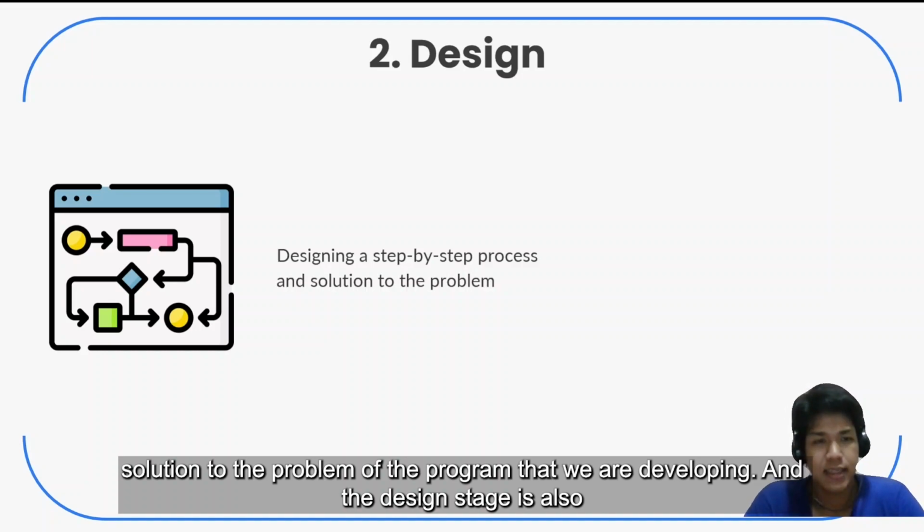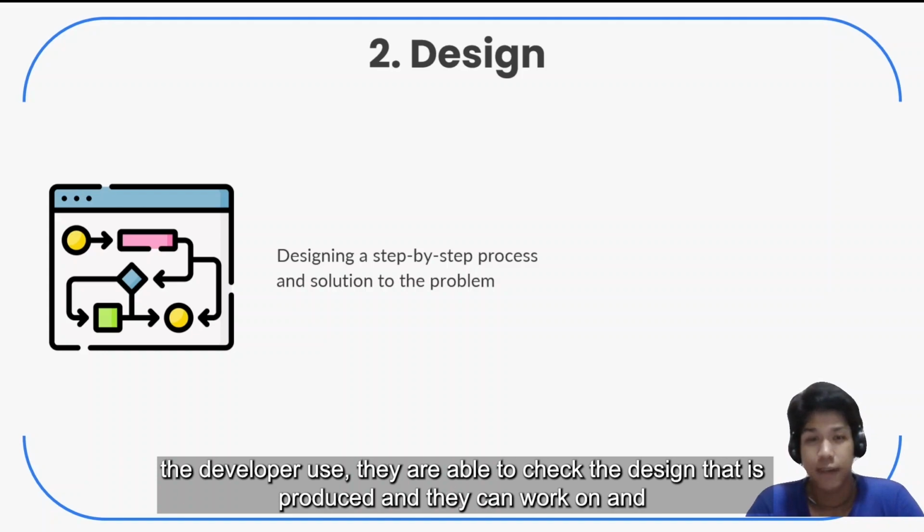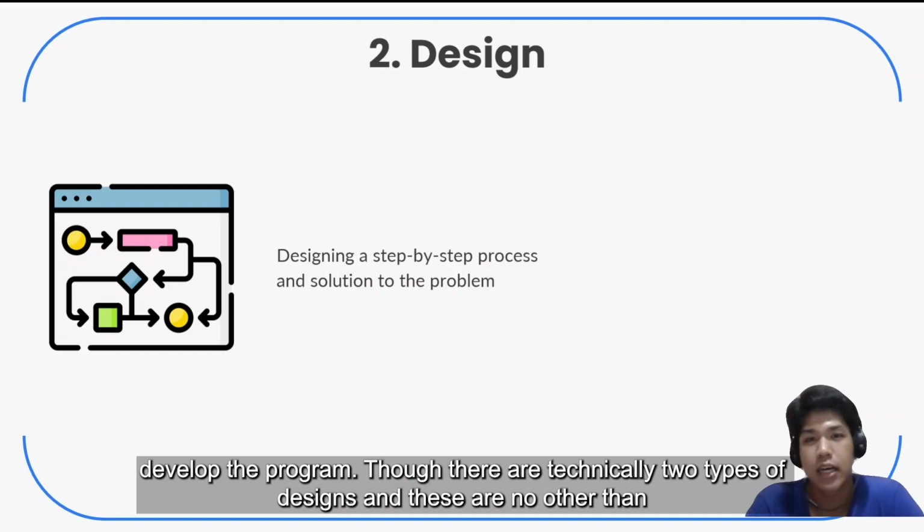The design stage is also important because once the design has been produced, regardless of any programming language that the developer uses, they are able to check the design that is produced, and they can work on and develop the program.